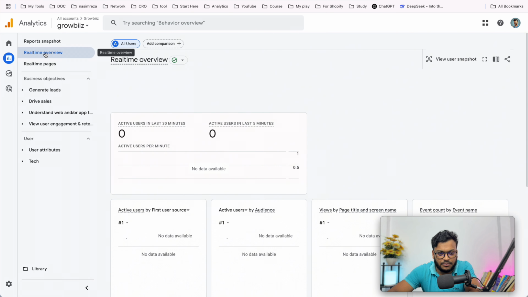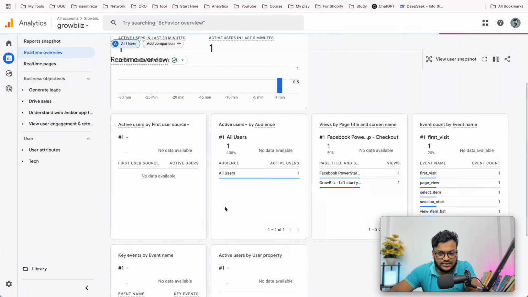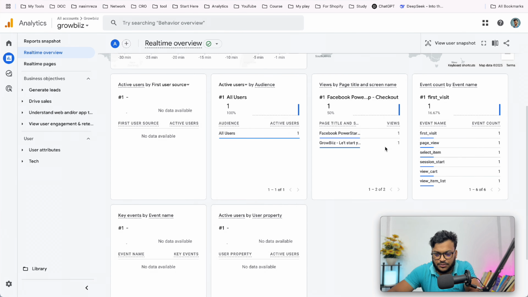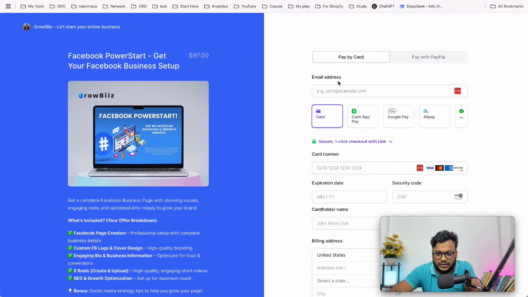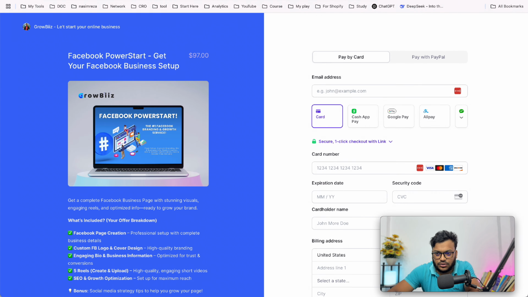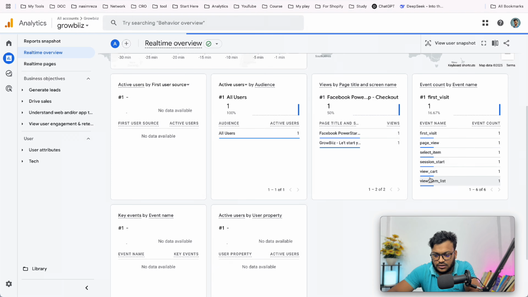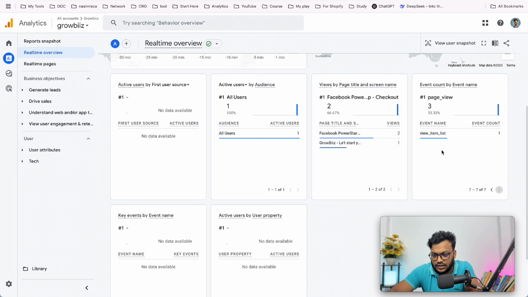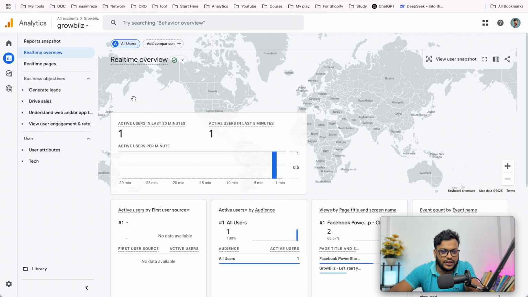Yes, my website is successfully connected to Google Analytics, and you can see all kinds of data I am getting. I don't want to buy this product, so it's just add to cart and view cart. You can see all the data has started, so that means it's working fine.